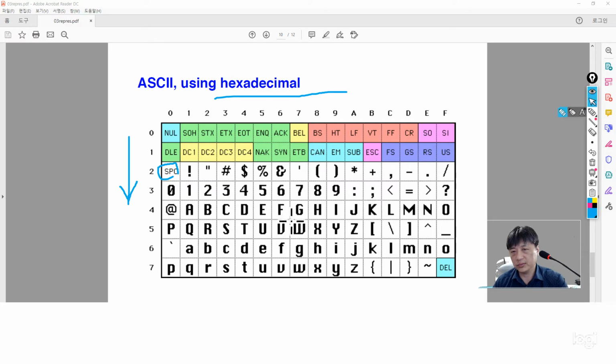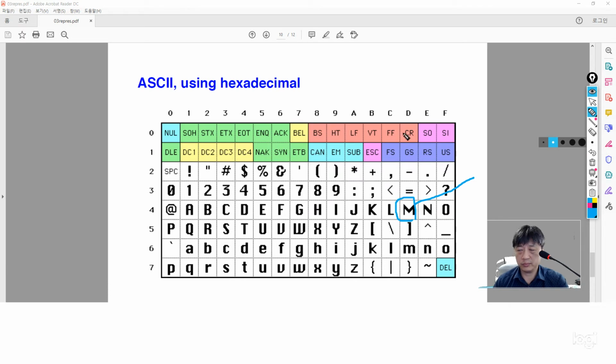You can tell me which ones. Hexadecimal representation. If I ask you on the exam, give me an M, and I give you this table, 4D, simple, no problem. And if you have to give me a decimal number and you didn't have a table, you have to work it out a little bit, but not a problem, right?